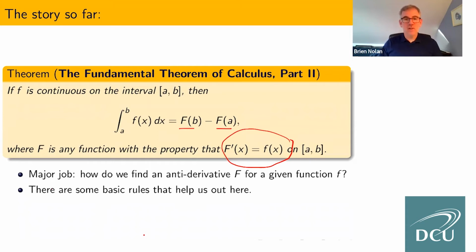That's our major job, and we're going to spend quite a bit of time looking at it, trying to get to grips with this question: how do we find an antiderivative capital F for a given function little f? The good news is that there are some basic rules that help us out. That's what this mini lecture is going to be about, looking at some of those basic rules and looking at them in practice.